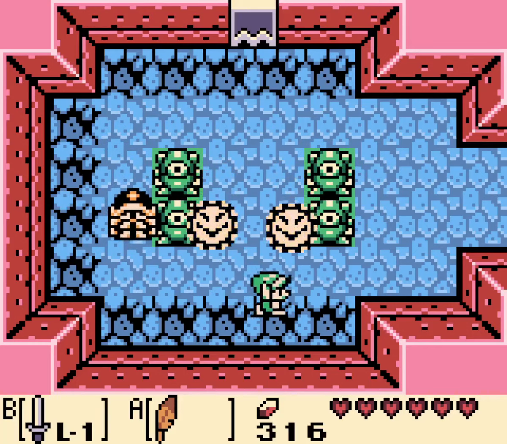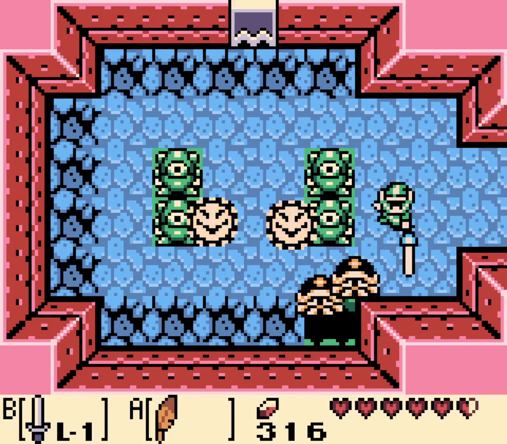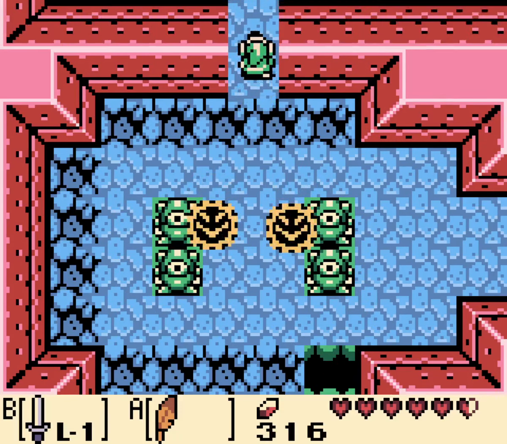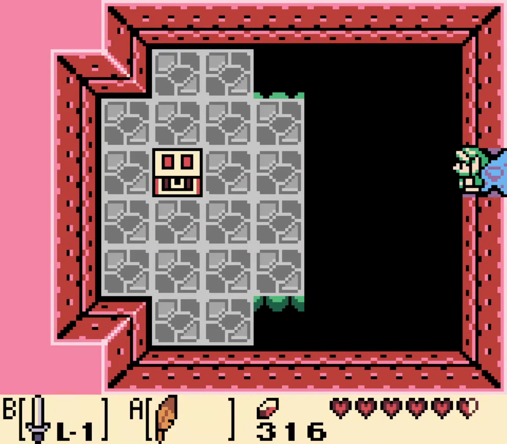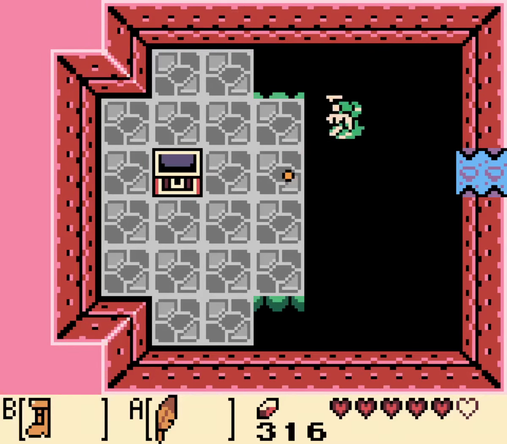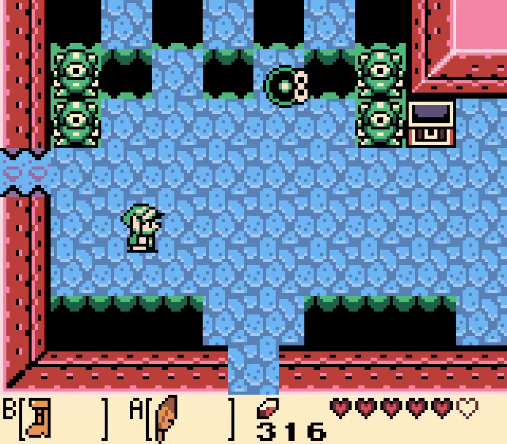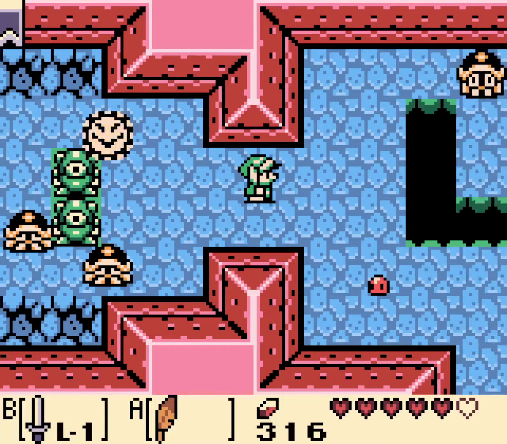Alright, yeah. Just do that, and then... How did I do this without a sword? I don't remember, but somehow. Oops. There we go. Sacred seashell, as before. Is that my second one? Yes. Alright. Okay, so, prairie time, I believe.